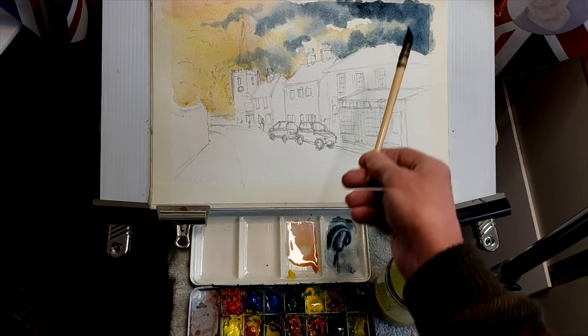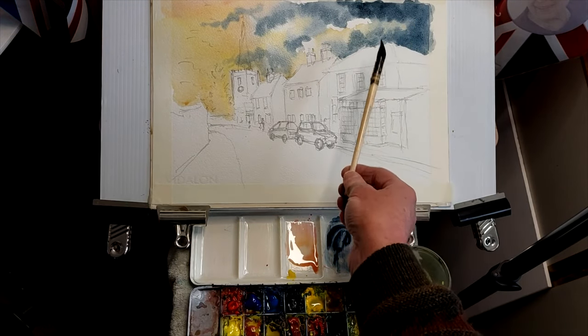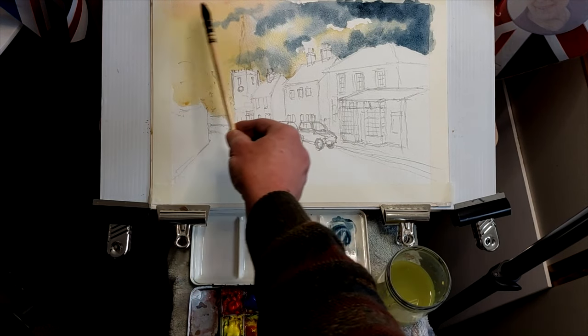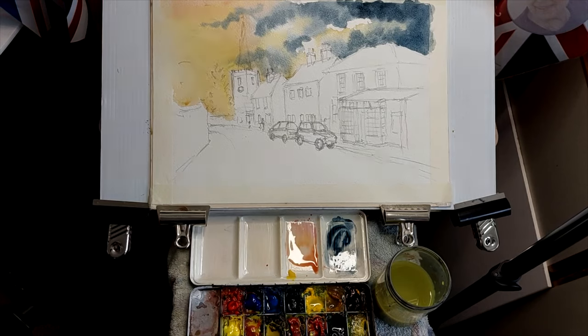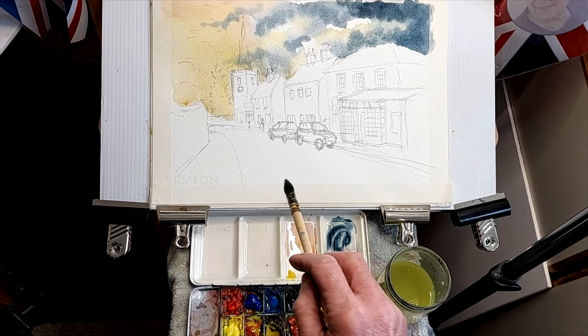I've used Payne's Grey, Artist Quality, Professional Quality, Winsor & Newton, Cadmium Lemon for the yellow, and Cadmium Red for the orange. And I've dropped those in, leaving one or two little hard edge white patches for clouds. Now, while that's drying, I'm going to put in the road.